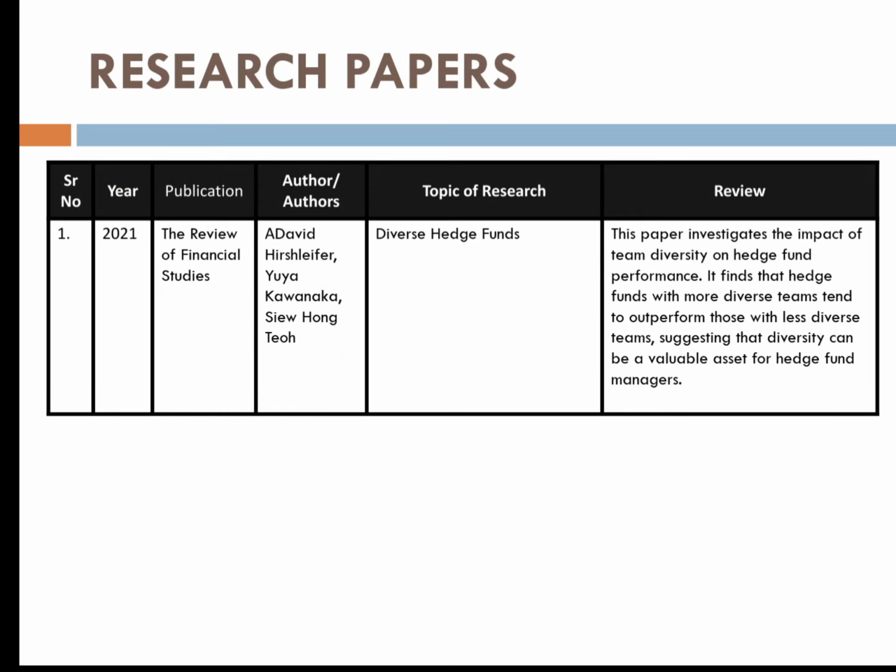Now let's quickly take a look at the research papers that I reviewed. So the first is Diverse Hedge Funds, published in the year 2021 by the Review of Financial Studies. This paper investigates the impact of team diversity on hedge fund performance. It finds that hedge funds with more diverse teams tend to outperform those with less diverse teams, suggesting that diversity is a valuable asset for performance of hedge funds.